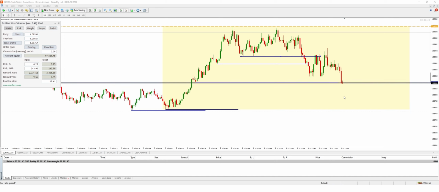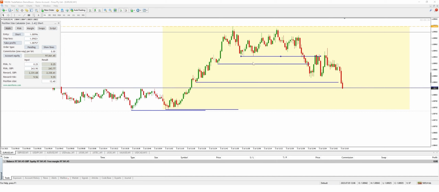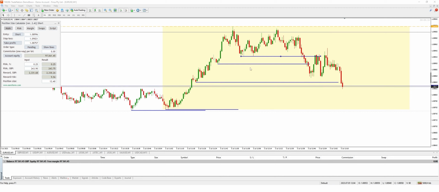Good example of why we don't move stop losses to break even too quickly, and why it's beneficial to just go risk free using the 1-to-1 50% off method that I use. And we took multiple take profits on the way down as we were taking swing lows, which was good. We have just closed out early now. Price could continue driving down, but honestly that has just tired me out. I just want to get this video edited and put together. So let's move on to the next section.